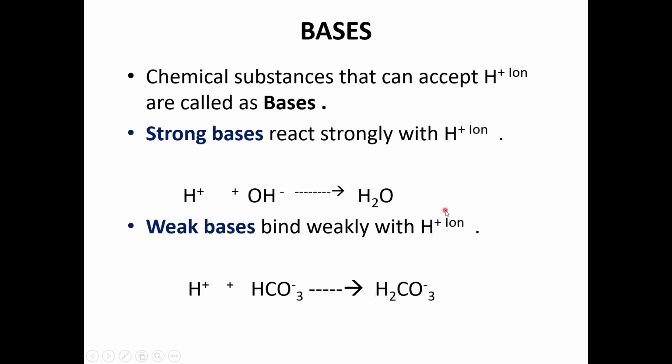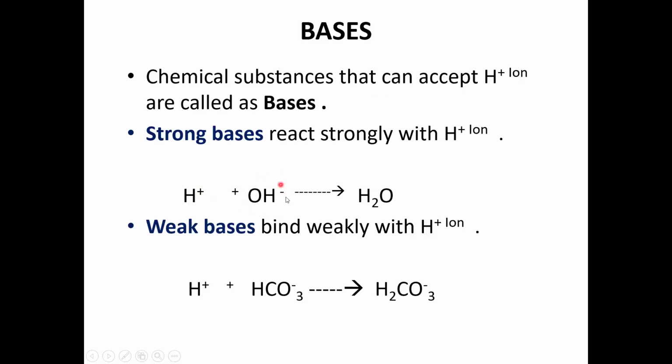On the other hand, there are other type of chemical substances which when dissolved in water or aqueous solution, they don't give up hydrogen ions. Instead, they have hydroxyl ions in their structure. Also due to the presence of OH ions in their structure, hydroxyl ion is this, which is the negatively charged ion, and hydrogen ions are positively charged protons.